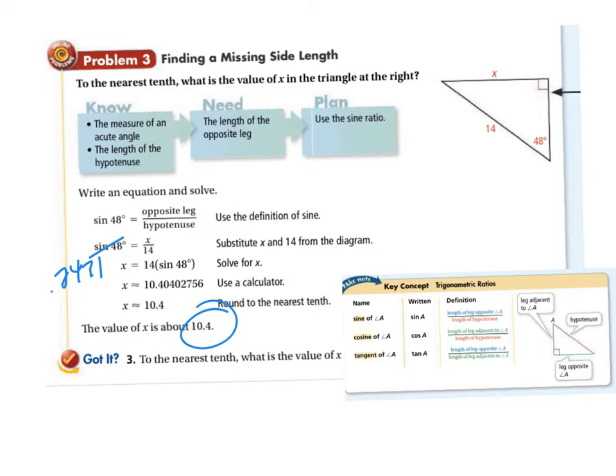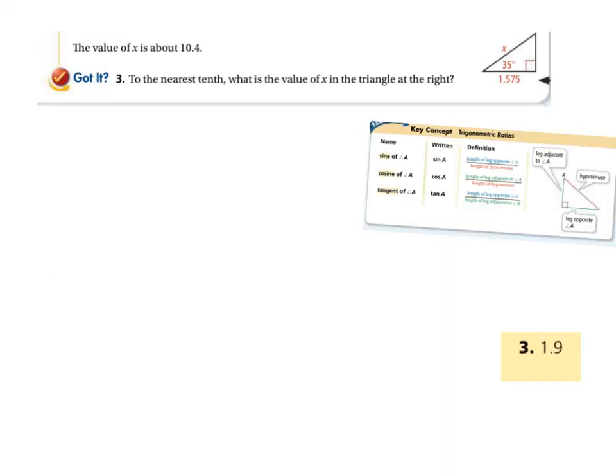And again, I just included this in here in case you forgot what each of those represents: sine, cosine, and tangent. Okay, so this time we want to find the hypotenuse over here. I have no idea what this is, but I do know that cosine is adjacent over hypotenuse. So what we're really looking at here is cosine of 35 degrees.